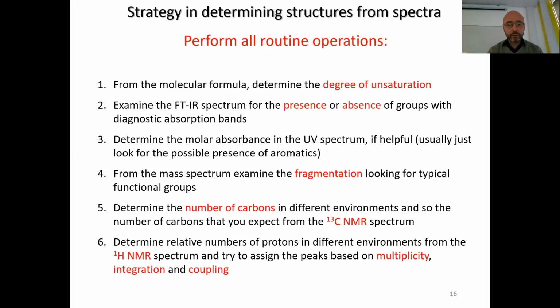Then, of course, especially if there are zooms on certain peaks, you can check the coupling. So, for instance, if you have a CH3 next to a CH2 and you have the typical pattern, a triplet and a quartet, you should mention also that they should be coupled. Even if you cannot really calculate the J coupling, you can see more or less by eye that this peak should be coupled with this other peak. I'm not going to use any 2D NMR or any 2D techniques at the exam.